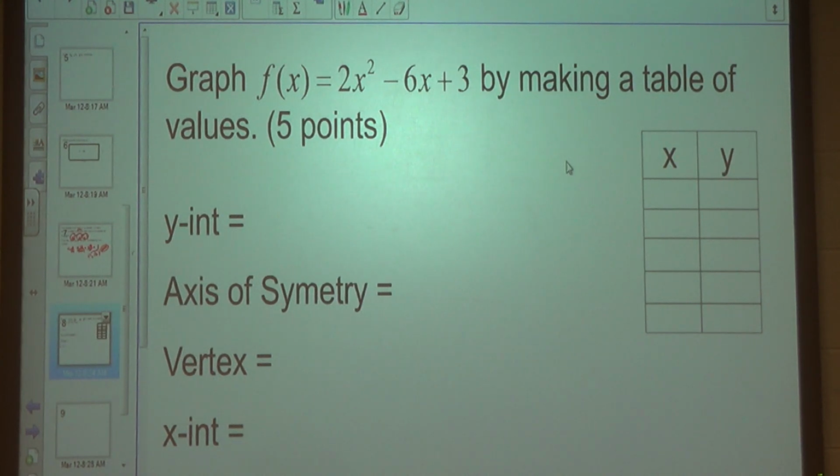On this test, we will not have the imaginary numbers. We're going to save that for after we finish everything. So imaginary numbers won't be on this test. Factoring, the graphing like this, finding all those things, and finding maximums and minimums, and the zeros of the functions will be the only things on this test.